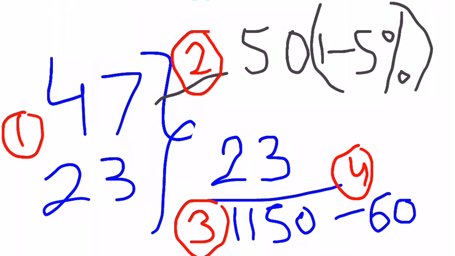As I said, for this particular case, it's not that easy to do it via the percentage method. It's much easier to do it the normal Vedic method way. But you have to decide, when you look at the multiplication of two numbers, which way you want to do it.